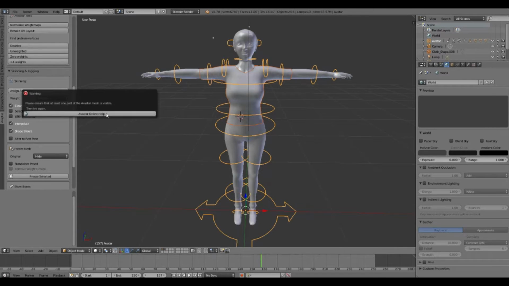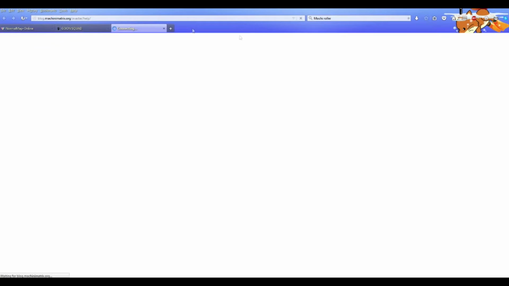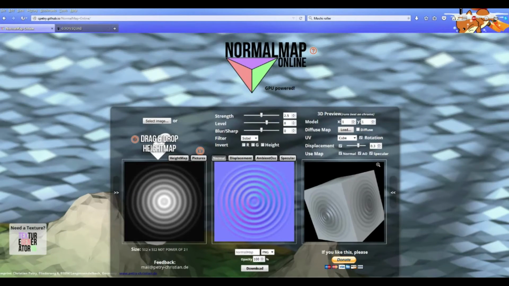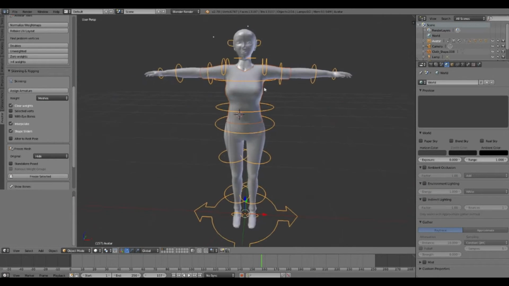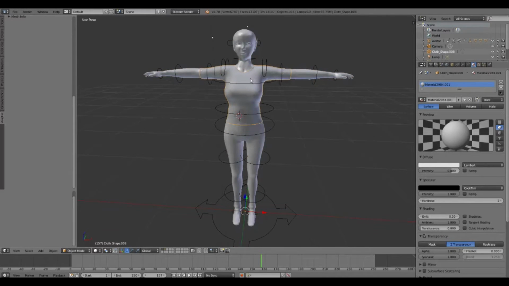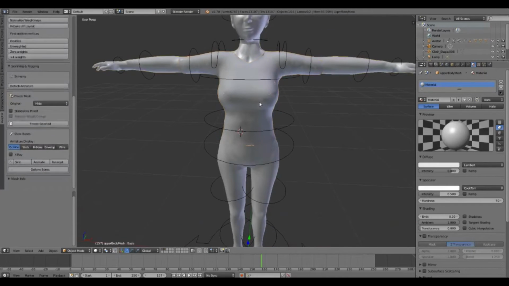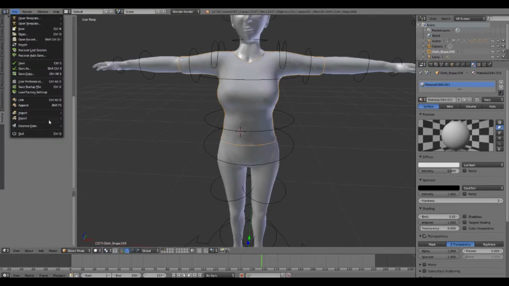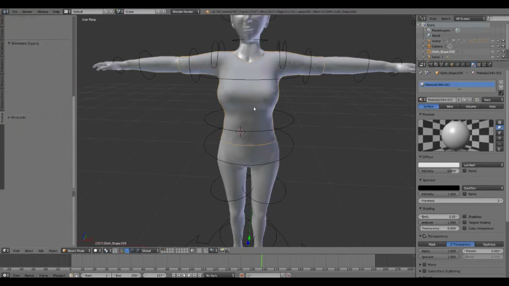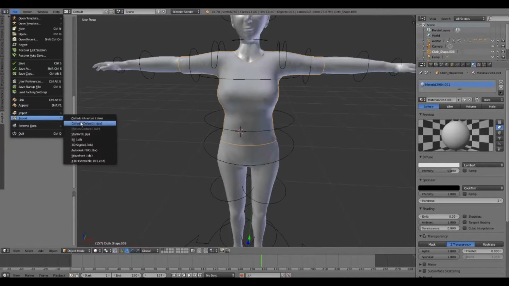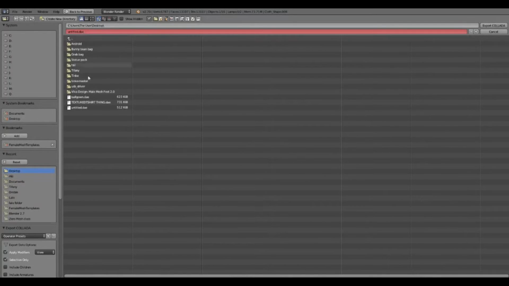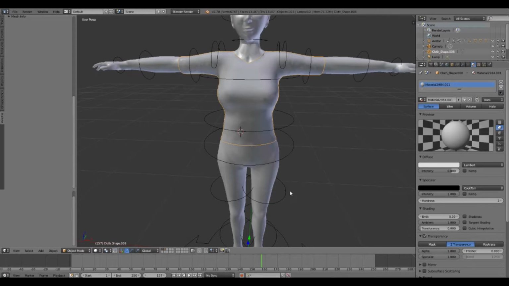So I forgot, this is the old one. Let me close this. I don't need this. Sorry, this is my old Avastar plugin, so it won't rig. But we can just export it as a DAE for this tutorial. It doesn't need to be rigged. So let's export this as a static DAE, as a static mesh, and texture it in Photoshop. So I'm just going to go to my desktop and name it Untextured Tutorial Shirt, and let's go into Photoshop.